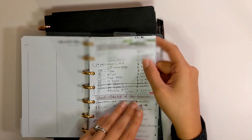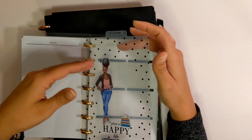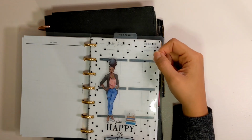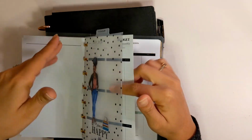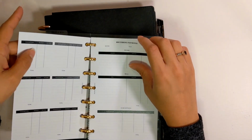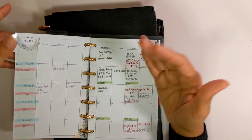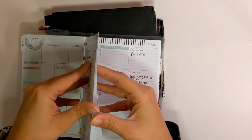And then I have recurring bills that come out of our first check and our second check of the month. I've had this for forever, probably like 3 years, and I've always kept it in my mini planners as a divider. Today's sheet. This is my July section that I have not started yet. And then I go into the month. That last one was June. This is this month.